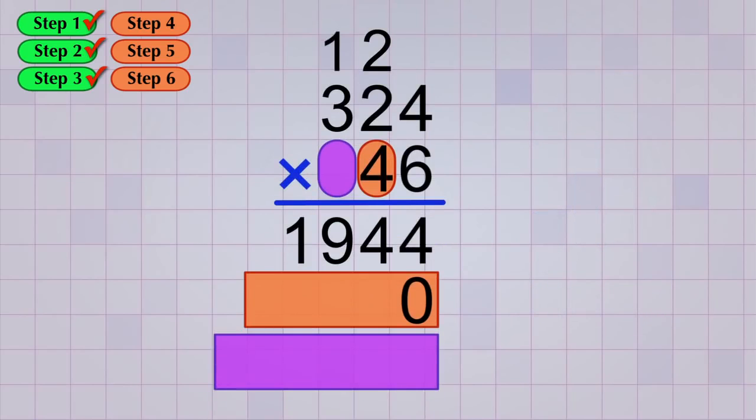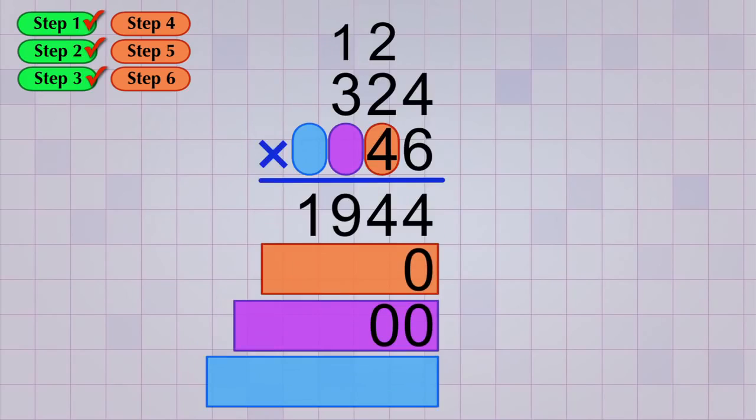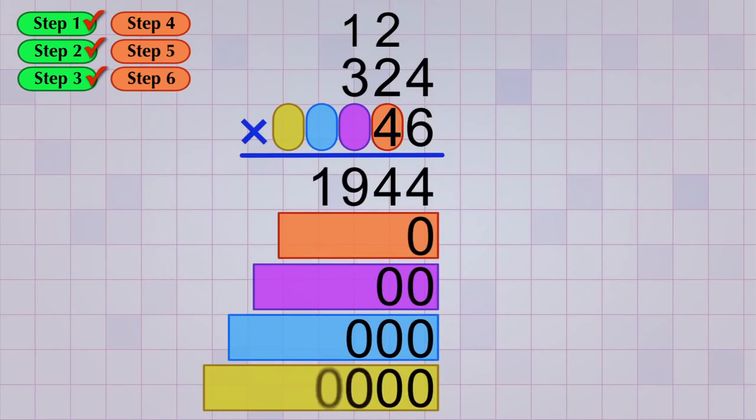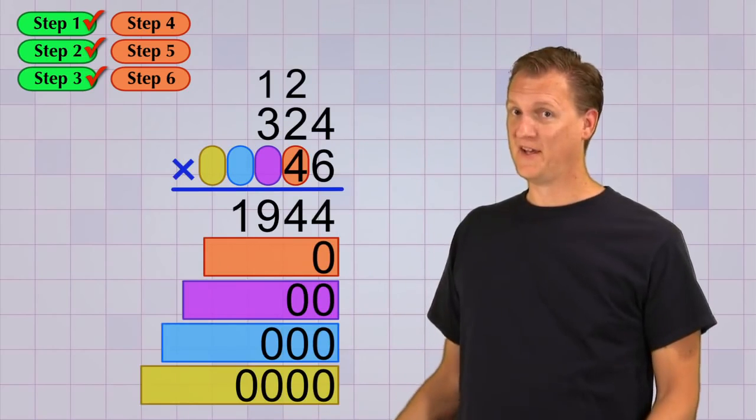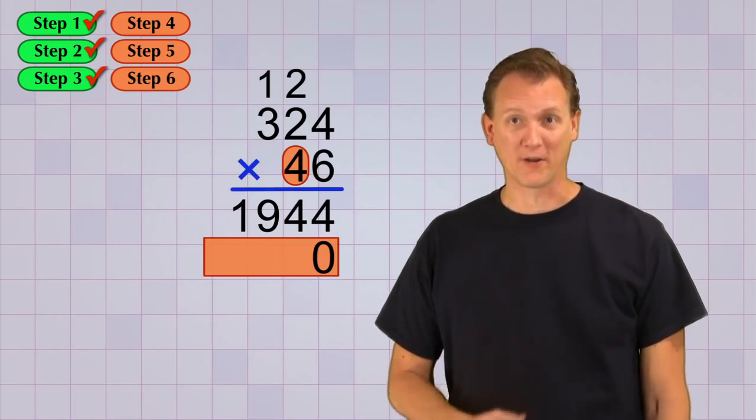And just so you know, if we happen to have a third bottom digit, we would get a third answer line, and we need to shift the third answer over by 2 zeros, because it would be 100 times bigger. And if we had a fourth digit, there'd be a fourth answer line shifted over by 3 zeros. And if we had a fifth bottom digit, there'd be a fifth answer line shifted over by 4 zeros. See the pattern? Boy, am I glad we've only got 2 bottom digits.